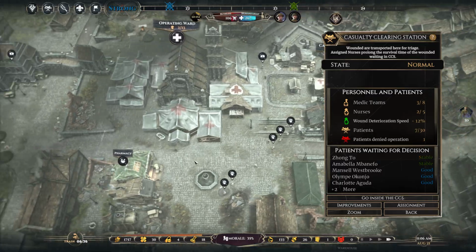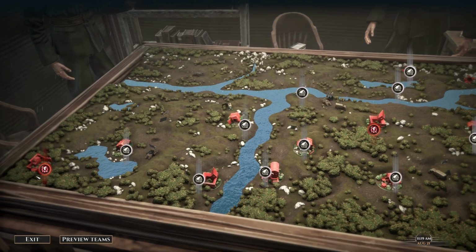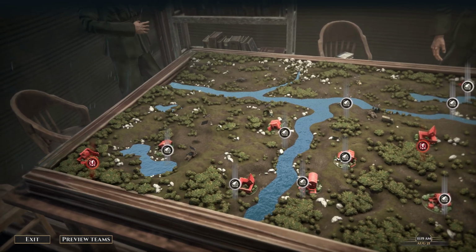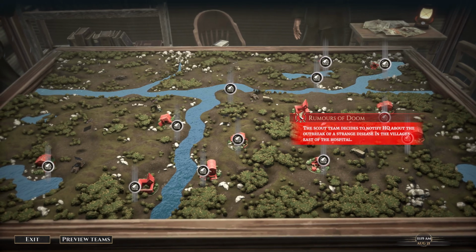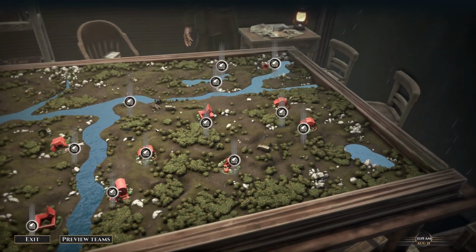Sir, new patient arrived. Okay, so I now have nurses reached the casualty clearing station. A new place I can go. The miraculous panacea. Oh, also this one here too. Yeah. Rumors of doom, right? Scout team decides to notify HQ about the outbreak. All right, yeah, that would be Daniel's team, so we'll have them do that.